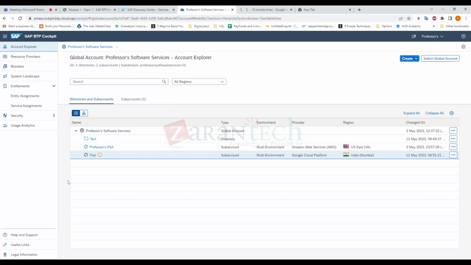Chintan, Rajesh here. Yeah, Rajesh, please tell me. While creating a sub account, we are selecting a region, right? Yes, that is true. Let's say today I'm selecting US and later I find that in the US region some services are not available and I need to move to Europe. Is it possible after creating a sub account to change that region as well?